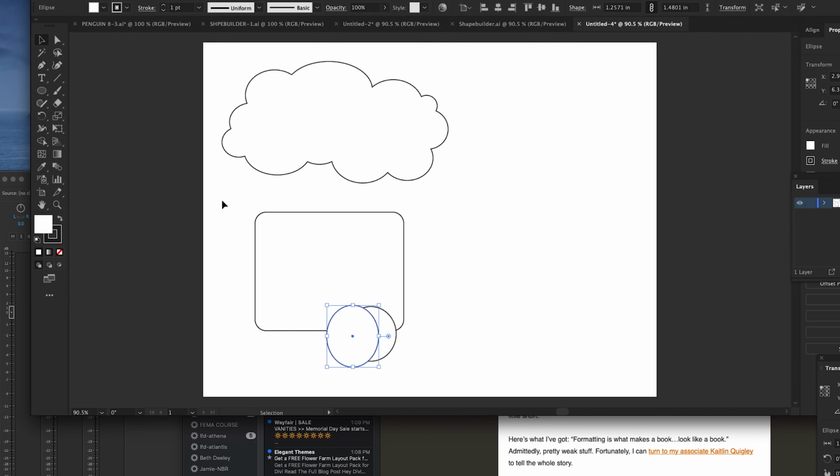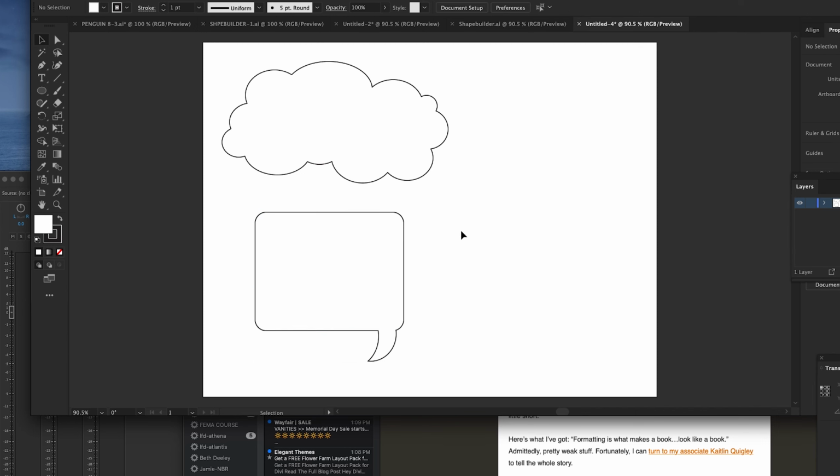So how do we get rid of that? Well, all we have to do is hold down the Alt key on the PC keyboards, and the Option key on the Mac keyboards, and we're going to just hold it down and click that, and then click that, and there you have your speech bubble. Make sure you click off of it with your select tool, move tool, and there you have your speech bubble.